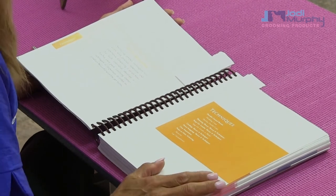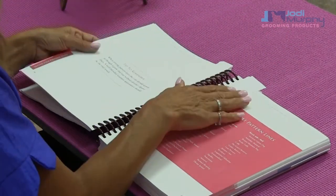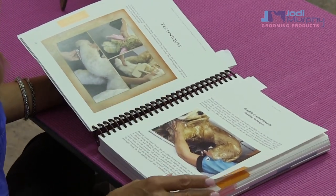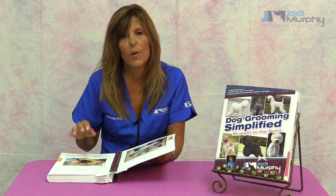My next section is on technique, and I actually will go through that. I have a section on double coated breeds. And you can see all the photos in the book are color — they're all done by really good photography. I actually hired one of the top dog show photographers in the country, Miguel Betancourt, who took over the whole book for me. So all the photos of all the dogs are done by him — all profile shots, front shots, and rear shots. The photos are really just fabulous and breathtaking.